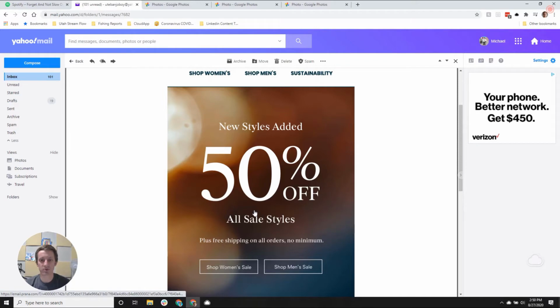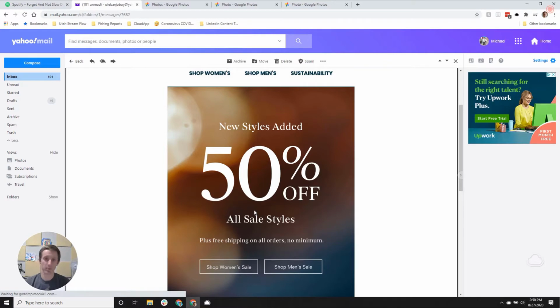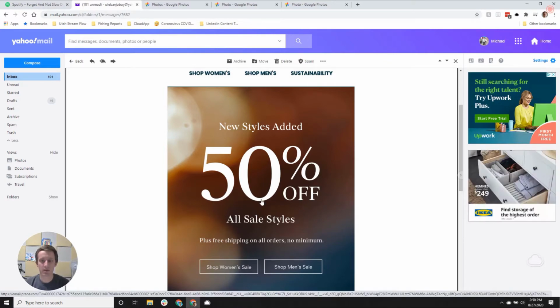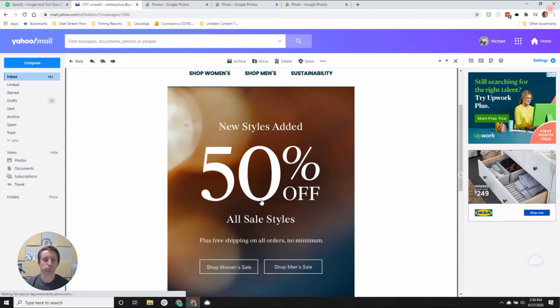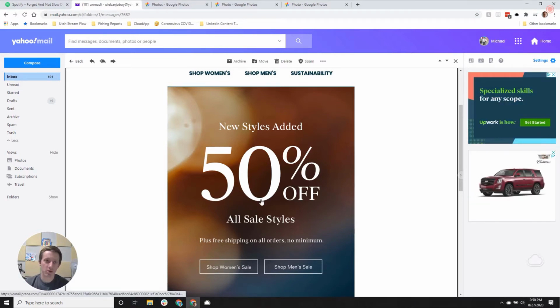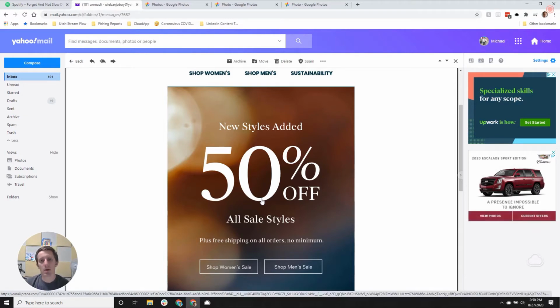B2C is a different story because images are more important, because they're trying to showcase products a lot of the time, especially if you're talking about a brand like this that's selling clothing, home goods, stuff like that where you're really trying to showcase it. You can't do that with CSS and HTML and text. So images are needed, and if you can put everything in a beautiful image like this, it showcases the product a lot better.